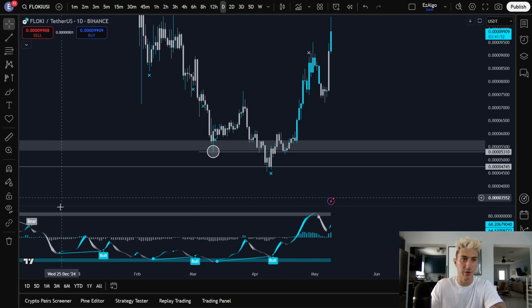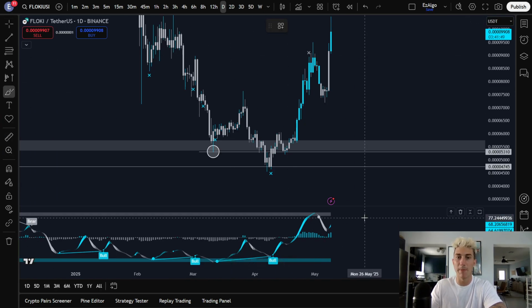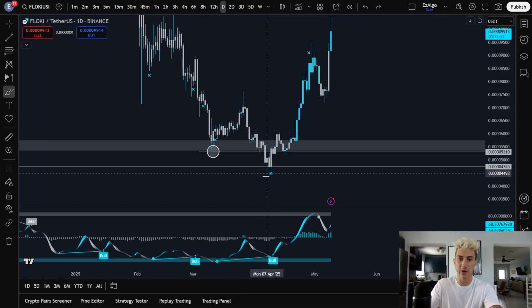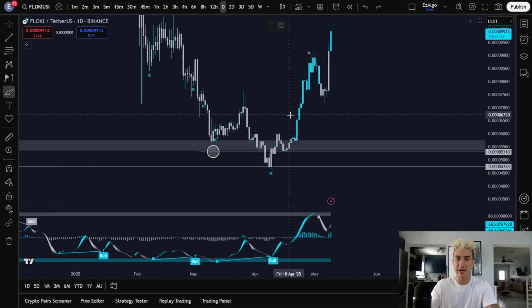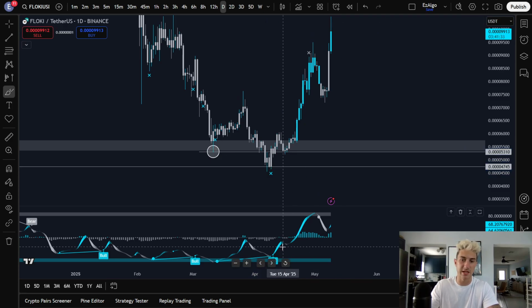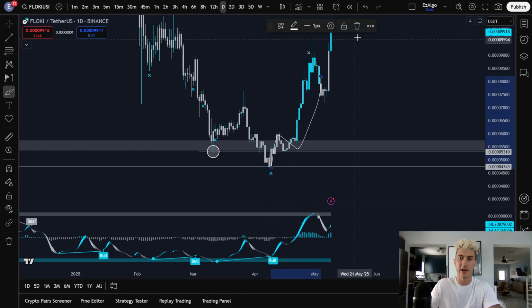But essentially what this indicator does is it measures the momentum in the market. So I can see as price made that lower low, right? From this pivot low here to this low here, you can see momentum is actually increasing to the upside. So wait a minute, price and momentum are doing the opposite. Right? Price is going lower, but momentum is increasing. This is referred to as a bullish divergence. This is a bullish formation. This is telling us that bulls are most likely going to step in soon and push price back to the upside.